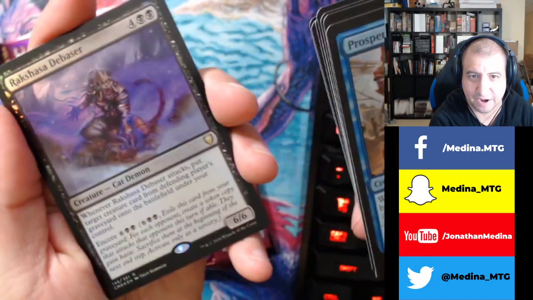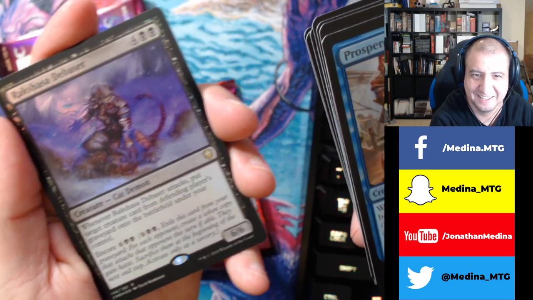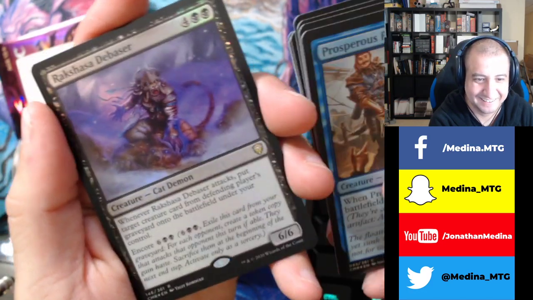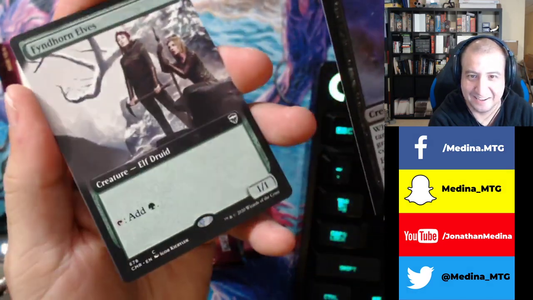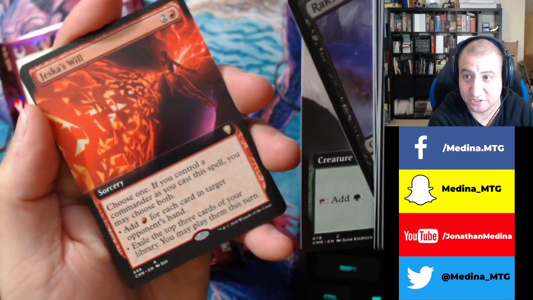All right, now we're on the rare. Foil Rakshasa Debaser. Okay. Oh, we got an extended art Elvish Archdruid. Nice. Extended art Jeska's Will.